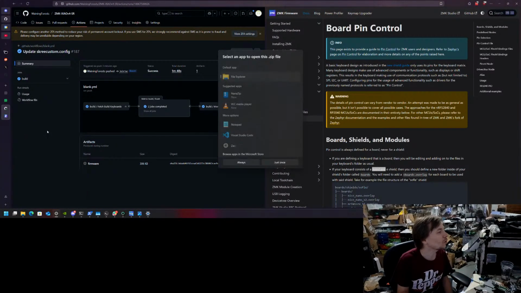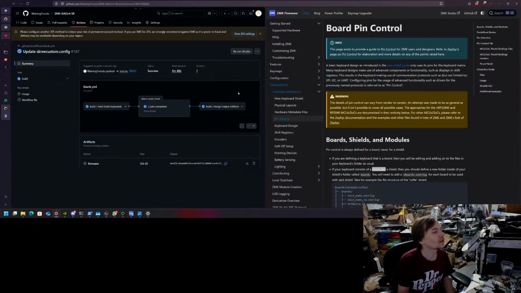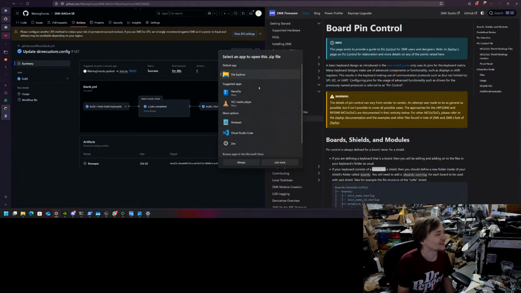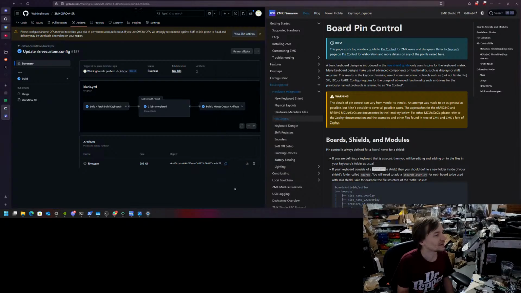I just want to open the zip file. Well, okay, yes, open it in NanoZip. Do that first. So you said settings reset, and then use the left one I just downloaded. Yes, for the right side, the left one. Then flash it for both sides, for the left and right microcontrollers.